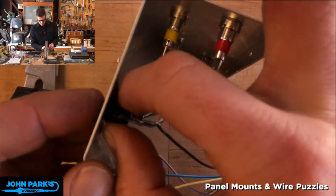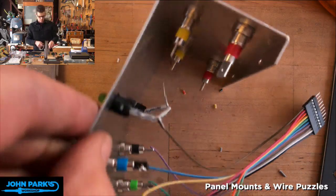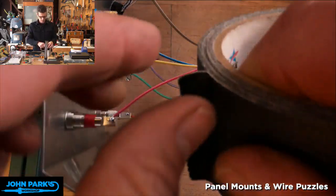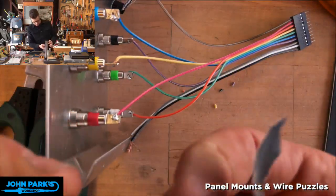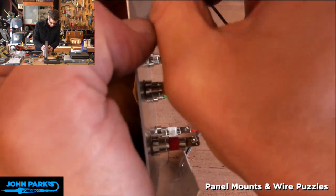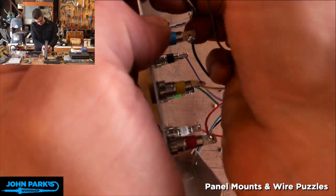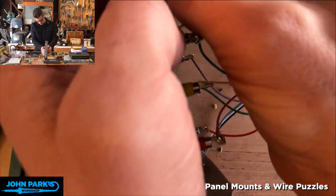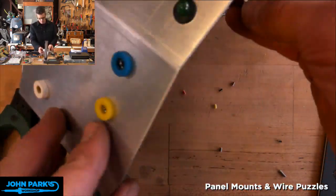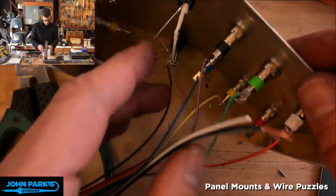Let's take that right now and wrap some gaffer's tape around it just so it stops popping off. I'm just going to take a little like that. Push this in. Instant fix. No one will ever know, except for you. Don't tell anyone, please.